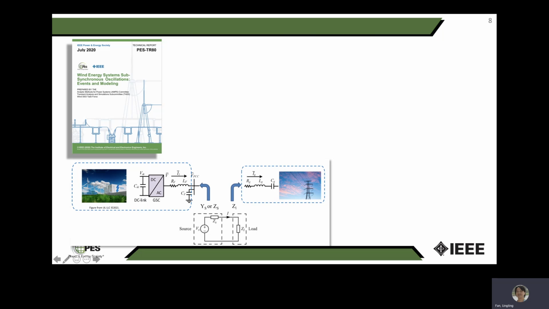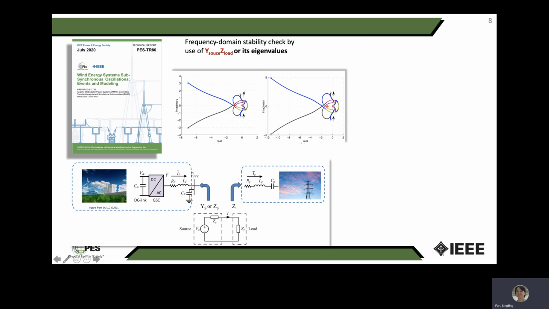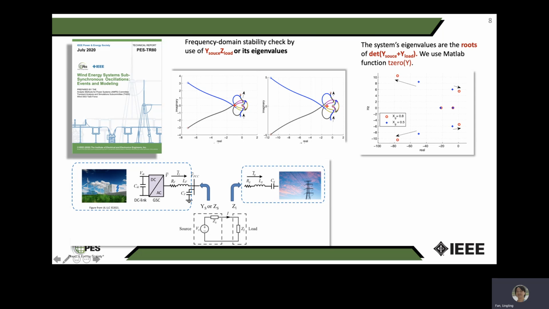So we will come up with two impedances or two admittances. With that, we will check their frequency domain stability, just using one admittance, one impedance. This is, in fact, open loop again. You convert a circuit problem to a control problem, and we can look at its Nyquist plot or Bode plot in frequency domain. Second, we can also do an eigenvalue check just by looking at the roots of the determinant of the total admittance.